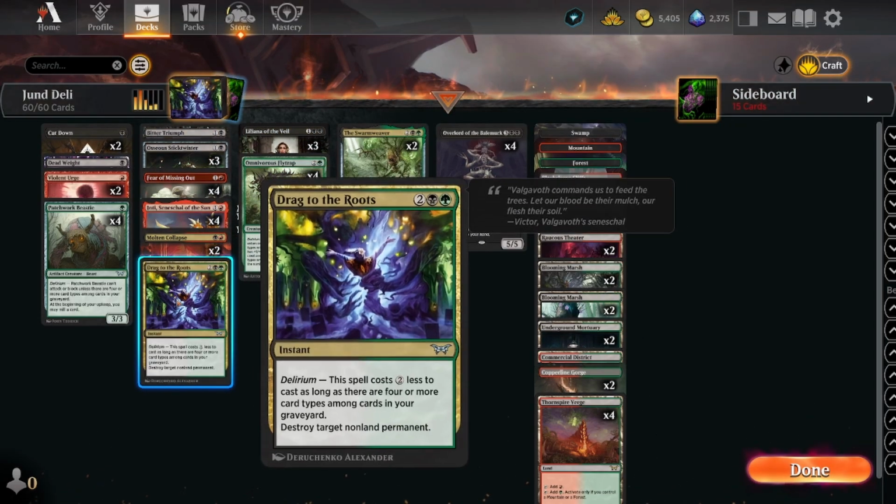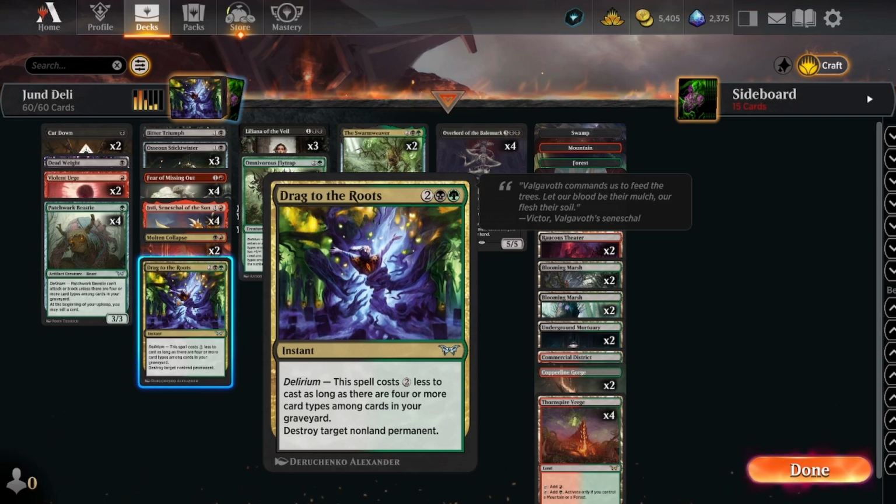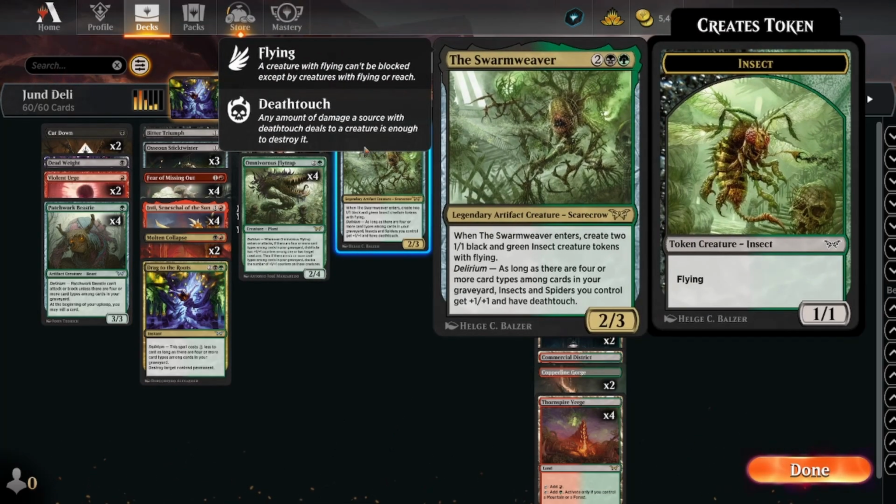Yeah. It's just another instant, and while this card is amazing, and it probably is the best removal spell in the deck, you need to have the ability to discard things and sorcery and stuff like that. So there's some in the sideboard for you later. The Swarm Weaver is also an artifact. Yes. And is a 4 mana, and when it enters, it's the go wide strategy. Yep. It's a game plan unto itself, as we've said.